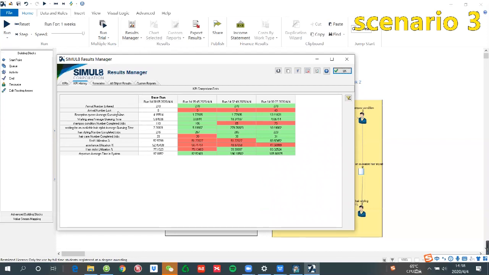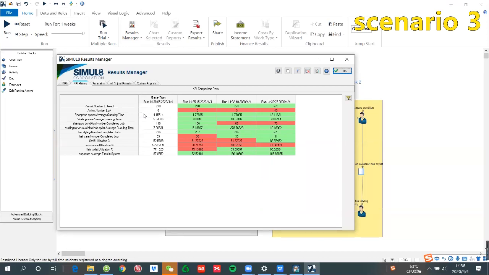Here we got the result. So this increases the reception queue from 3 to 7, and now the number of arriving customers will remain the same at 270. And the good thing is we will not lose any customer this time, because we increased the queuing area. So more people will be allowed to get into the hair salon.